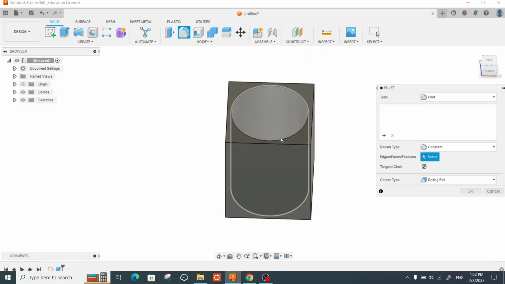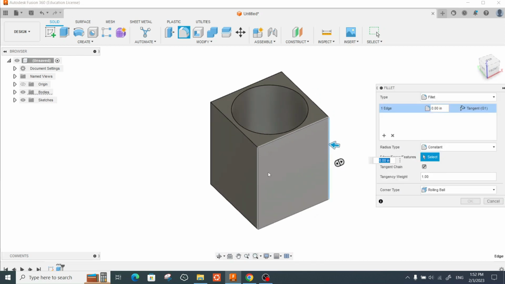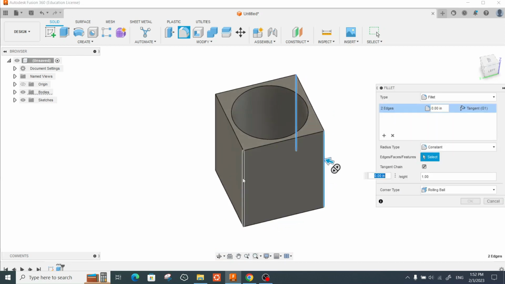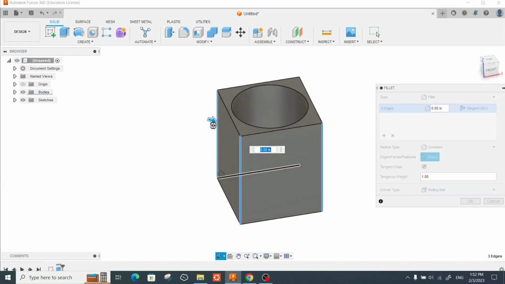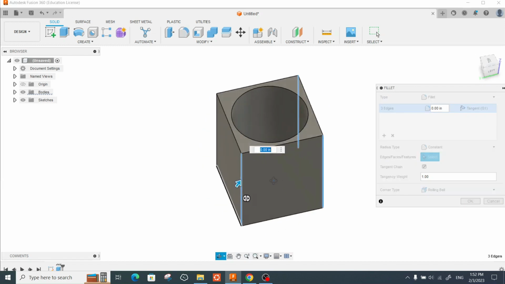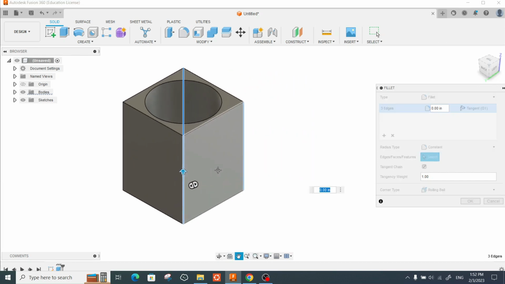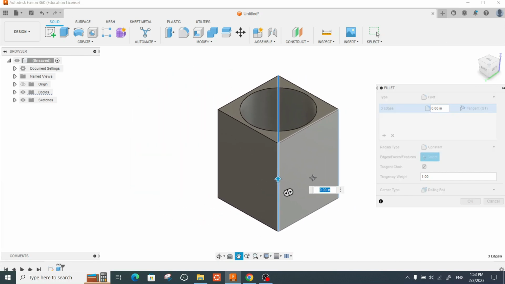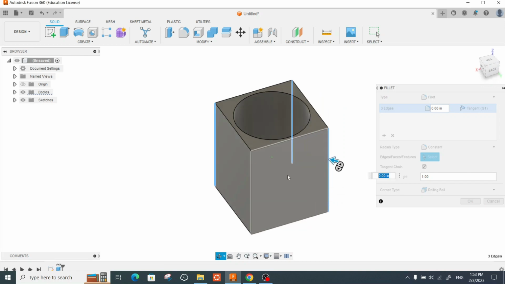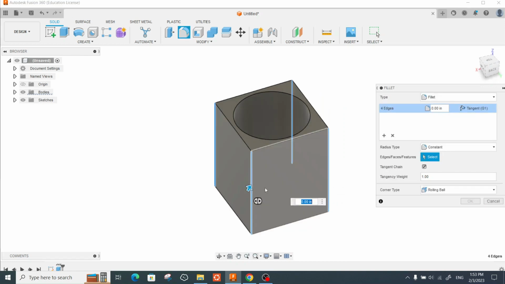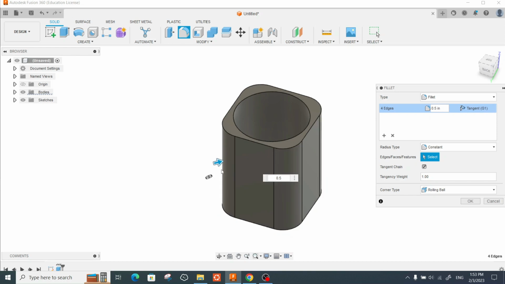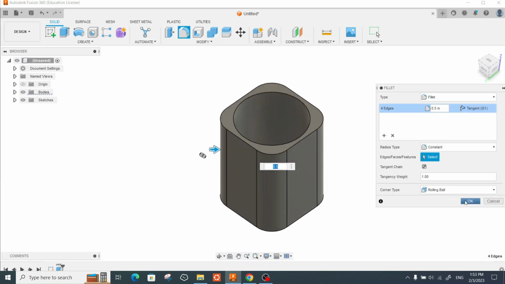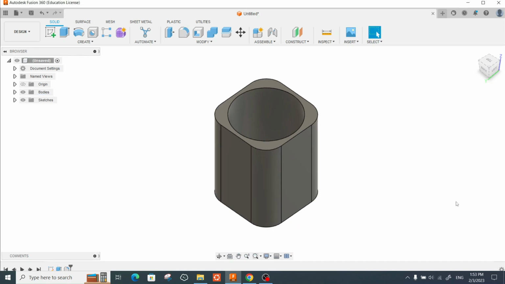Easy, right? And then if you want to make it smooth, you can use the fillet tool. Oh yeah, and to move around just like this, you will use shift key and then your mouse middle key. To pan it around like this, use the control and your mouse middle key. Yes, this is the basic control of the software. And click all the edges, give a distance or a radius that you want. I'm using 1/2 inches in this case. Alright, and it is done.